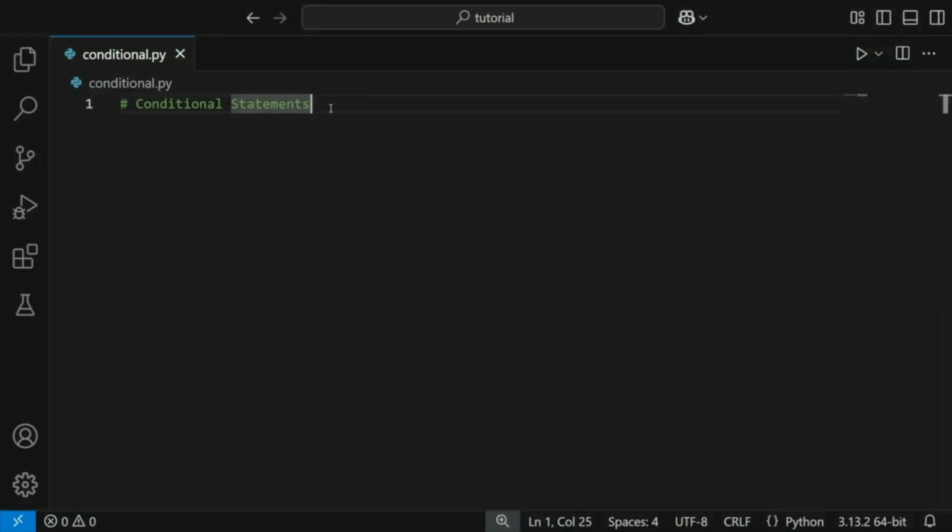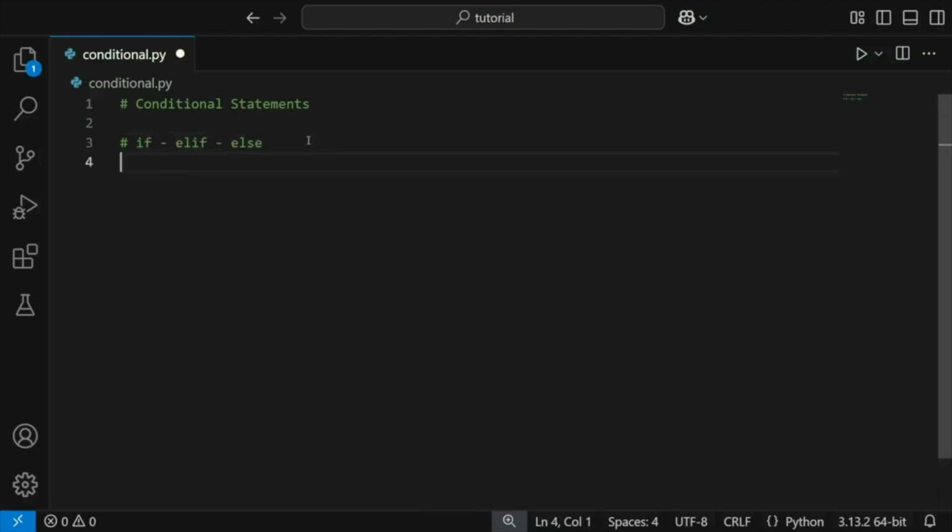To write a conditional statement, you need 3 keywords. One is if, which means if something is true, then execute that code. Another is elif, meaning else if: if this is not true, run this. If you don't understand what I'm saying, I will explain in a bit when we actually write conditional statements, so don't worry. And the last keyword is else. These 3 will be your foundation for writing conditional statements.